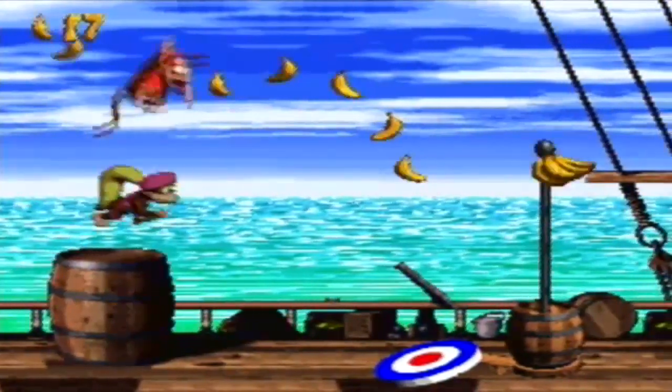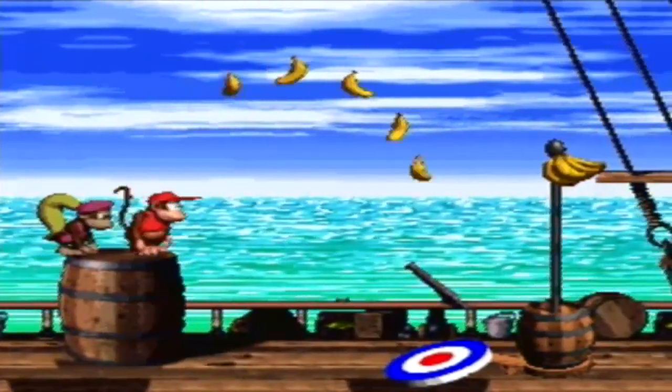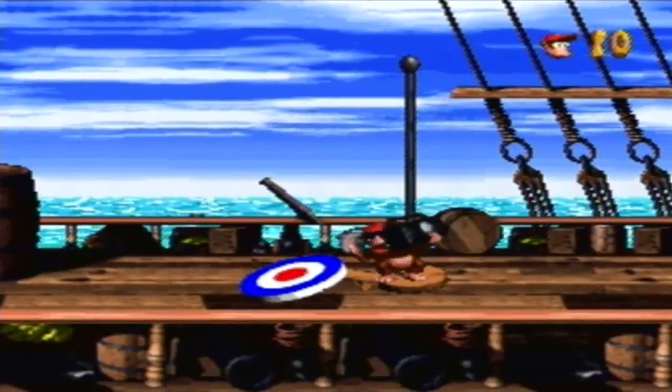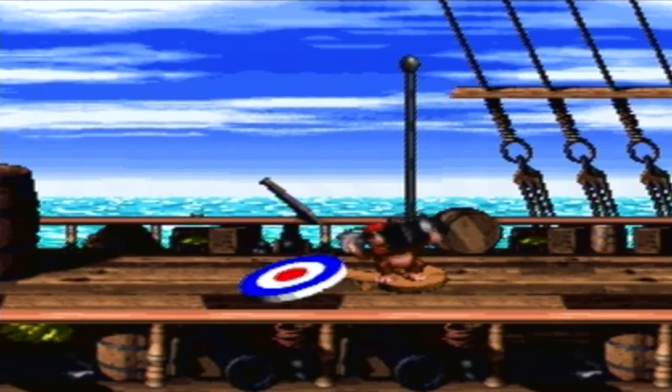Now you need to jump from a height, because jumping from the basic floor level isn't enough to send the barrel all the way up to the top of the pole. So you can kind of just watch the pattern and get whichever item you want. We're already up to 10 lives at the end of the first level, and Diddy is breaking it down.